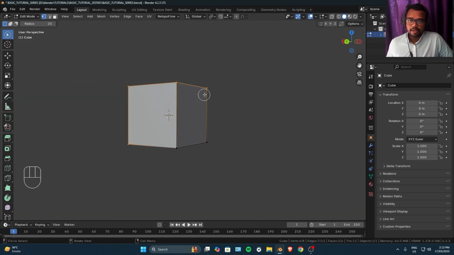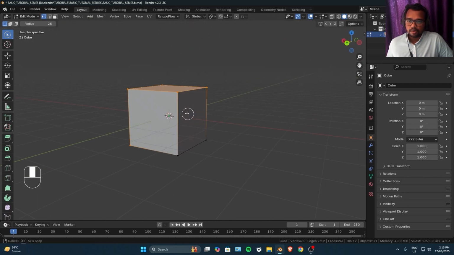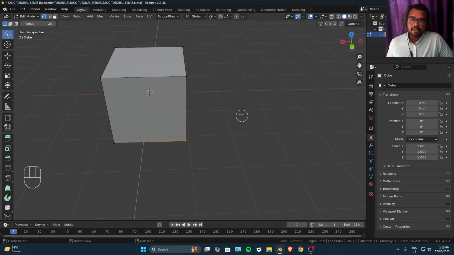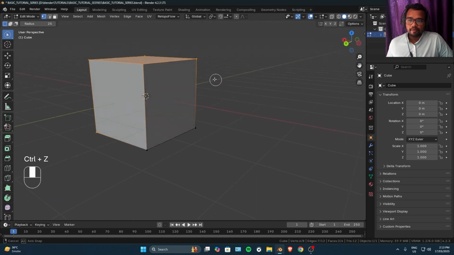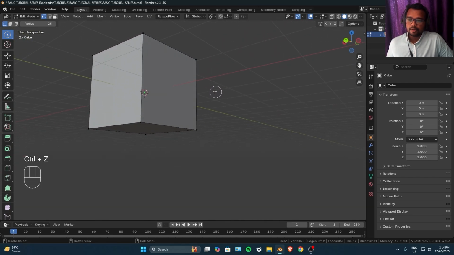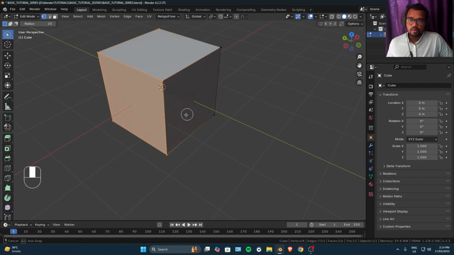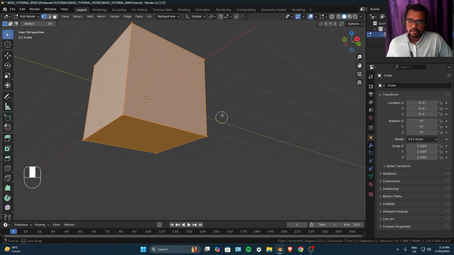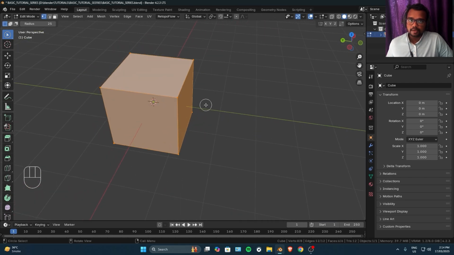And with the middle mouse button, anywhere else in the scene or on the cube, you can rotate around and you can select. But as you can see, my selection is gone. So to prevent that from happening, you can select stuff from this side, and then rotate around, hold down shift, and then select these things as well. This way you can select multiple objects, or multiple lines or vertices, whatever you want.